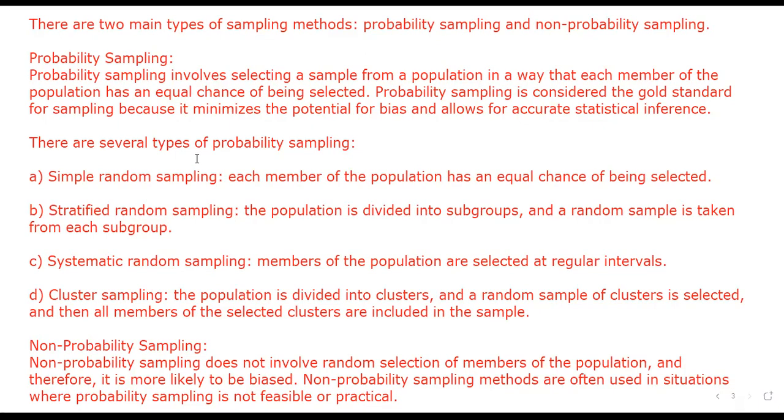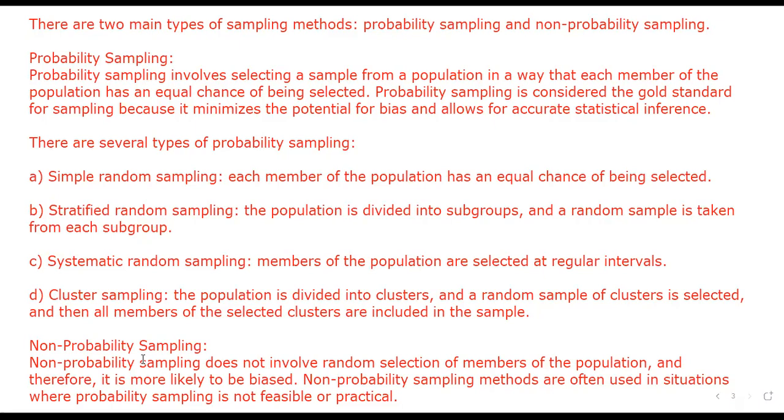Number one, we have the simple random sampling method, where each member is given an equal chance of being selected. For instance, you want to select candidates in a class to represent, you just select randomly, you pick them up. Or if you want to see the impact of COVID, you just randomly select people and test them to see whether there is COVID around.